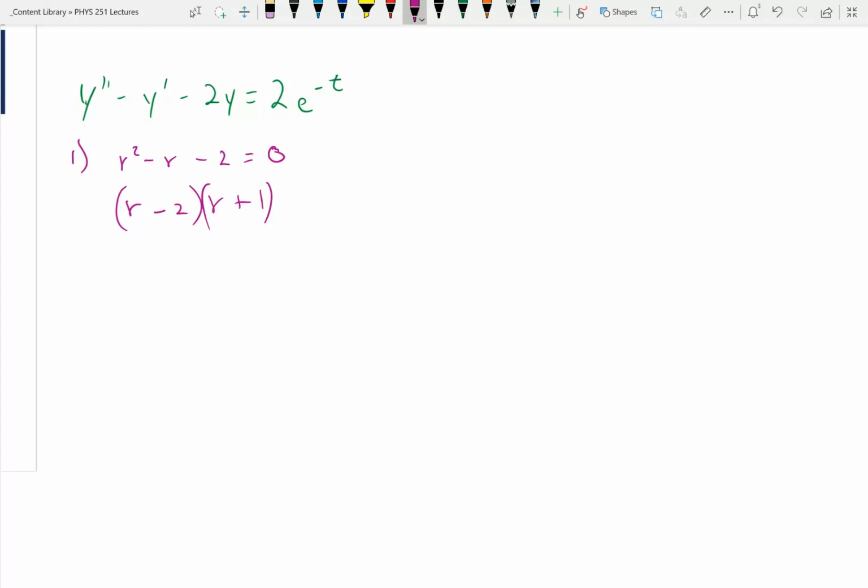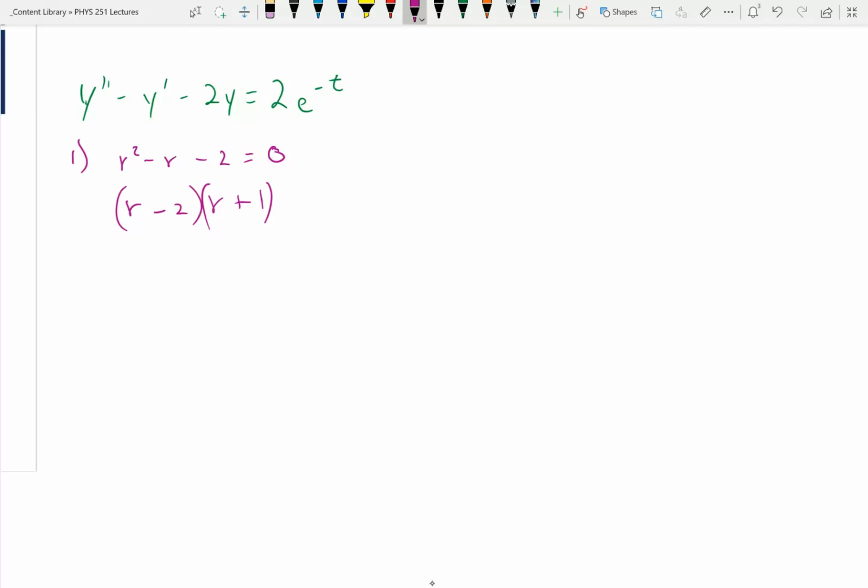Now, probably most of us are familiar with this, but just to make sure we're all clear on the topic, if the constant number there is a negative, you're going to have opposite signs, right? If it's a positive, they're going to be the same sign. If it's a positive and the middle one is negative, they're both negatives. If it's a positive, middle one's positive, they're both positives. Just to help you at least get those down. And you can check through because it's a negative, the bigger number is the negative.